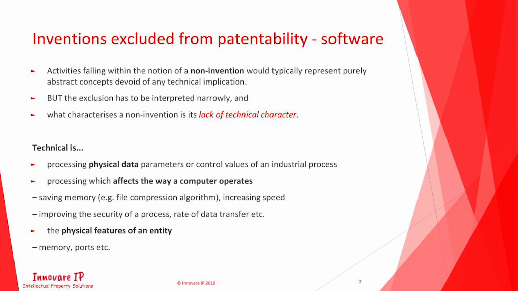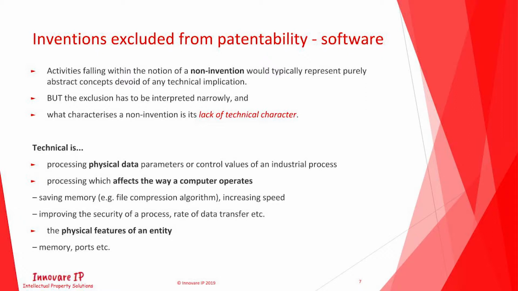So, in other words, activities which are non-inventions would represent purely abstract concepts, but this exclusion is interpreted narrowly, and what pretty much characterizes a non-invention is the lack of technical character. So what is technical in the context of software inventions? Processing physical data parameters or control values of an industrial process, or processing which affects the way a computer operates.